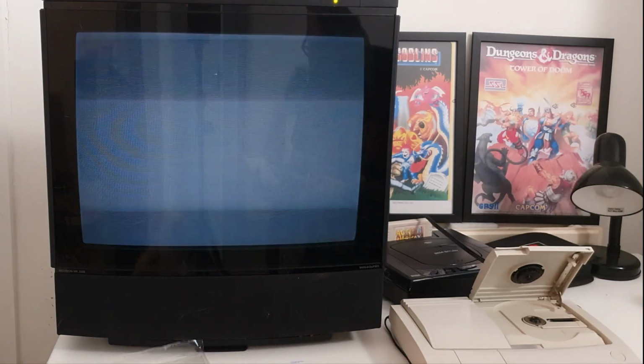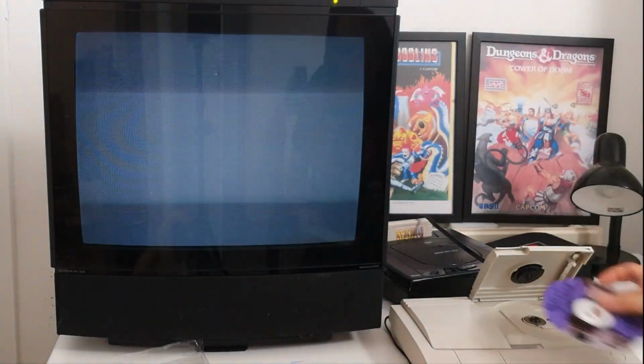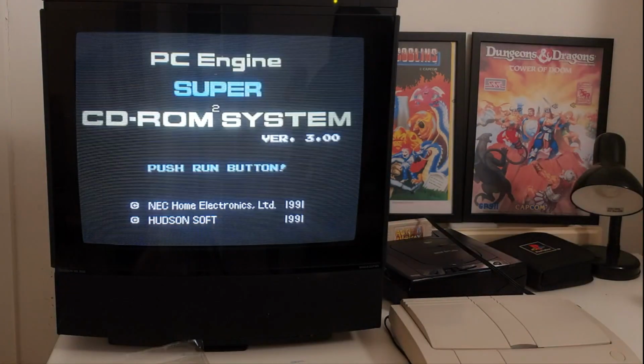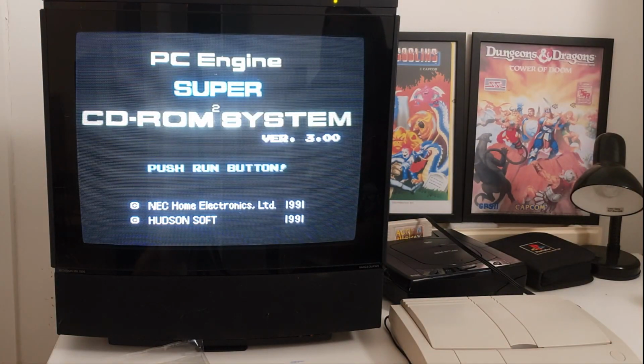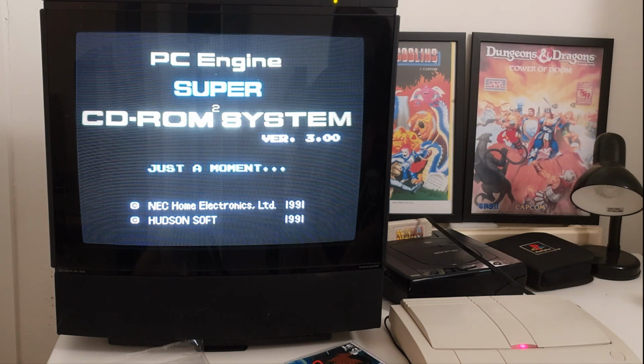Oh, I've broken this. I've broken it. So that's the disc. Let's get it in. Yeah, the disc looks great. Let's turn the sucker on. So let's see when this one was made. Can't see a date on this one. Oh, you've got to press the run button. It's waiting for me. Come on, wake up.